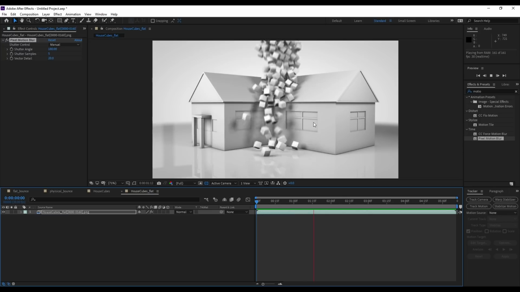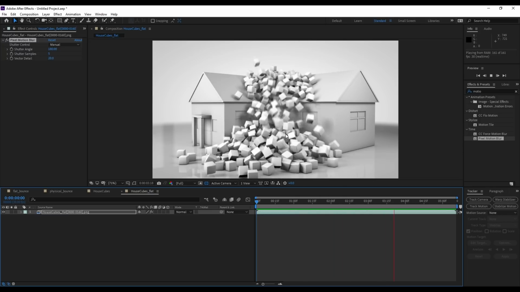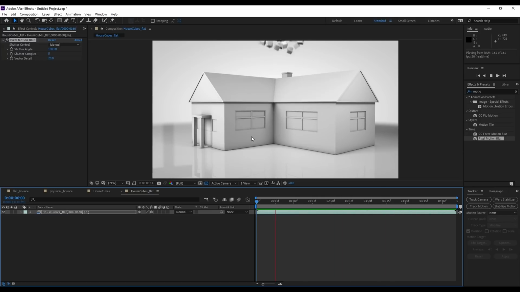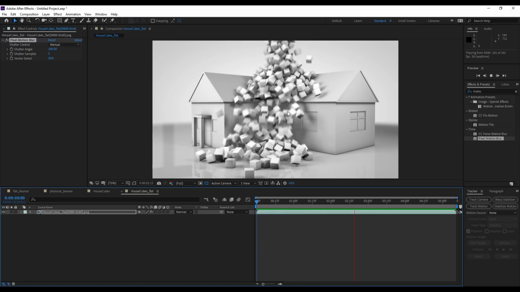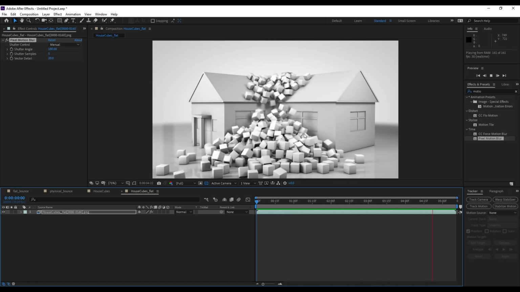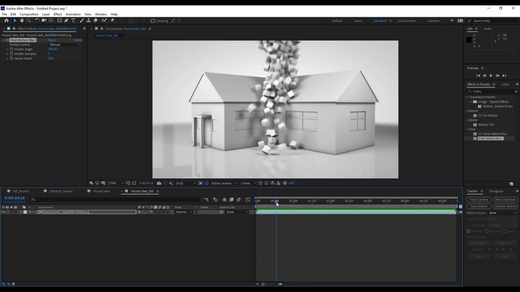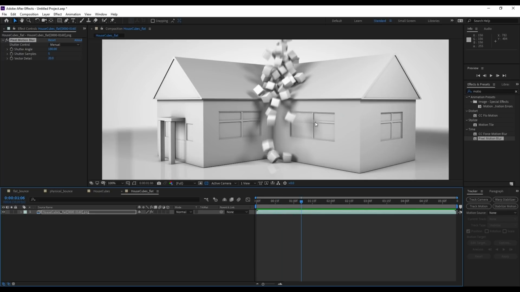Okay, so now when we watch it, at first watch, that looks absolutely fine. So we could have had that in 10 minutes rather than the other one in an hour and a half. But let's actually get in there, have a bit of a closer look and see if we can see what the problems are.